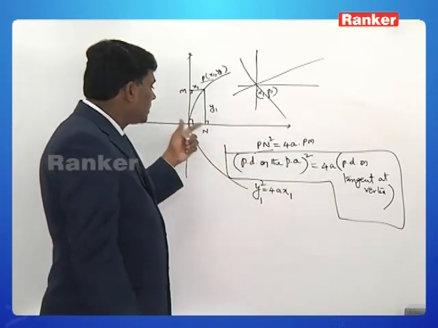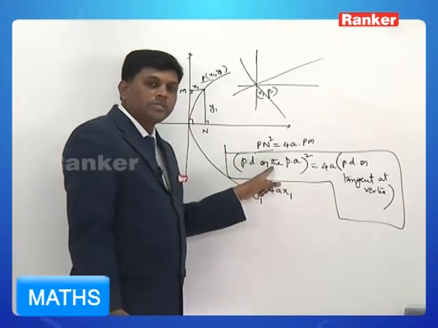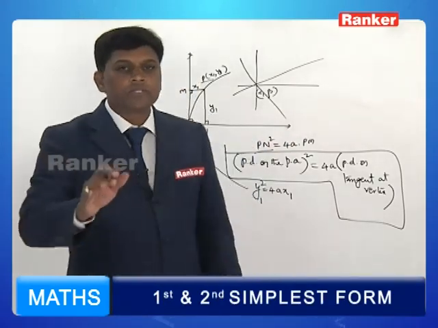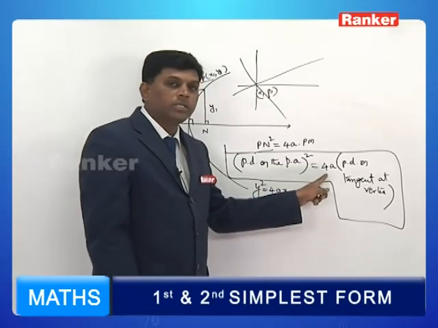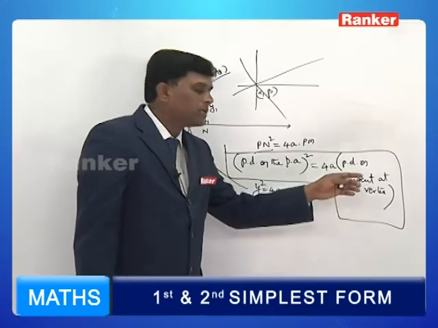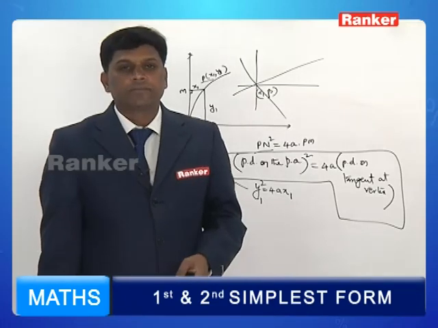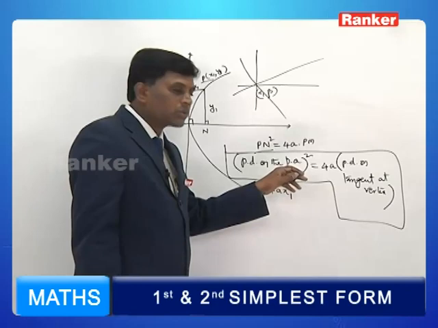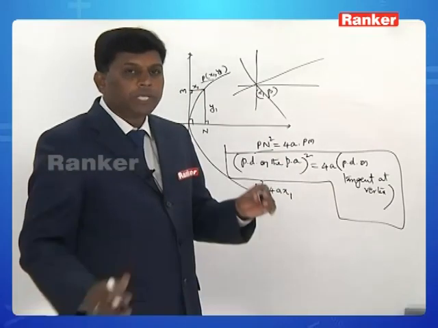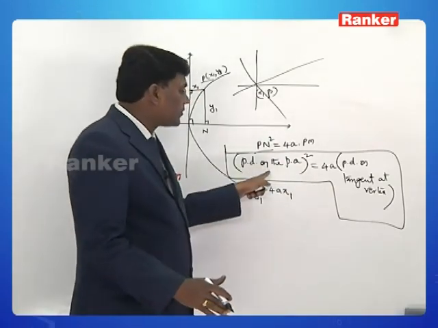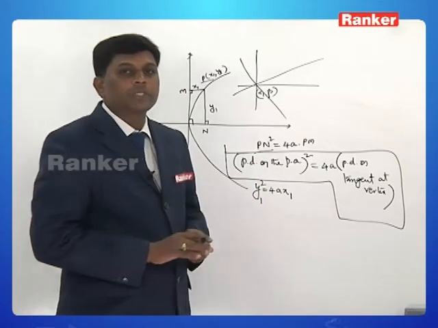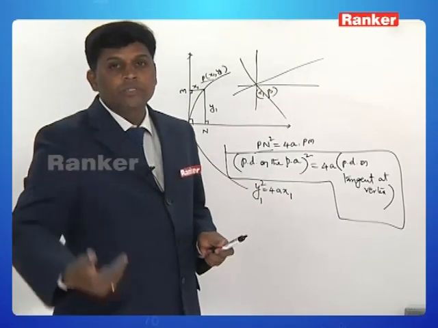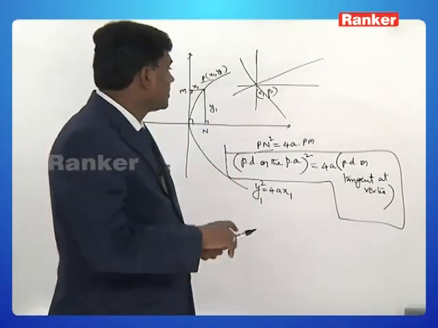Here, any parabola will satisfy the condition: perpendicular distance on principal axis whole square equals length of latus rectum into perpendicular distance on tangent at vertex. So this is considered as the fifth standard form. This is also called the distance form. By using this particular distance form, we analyze especially the properties of second degree non-homogeneous curves, the parabolic curve.